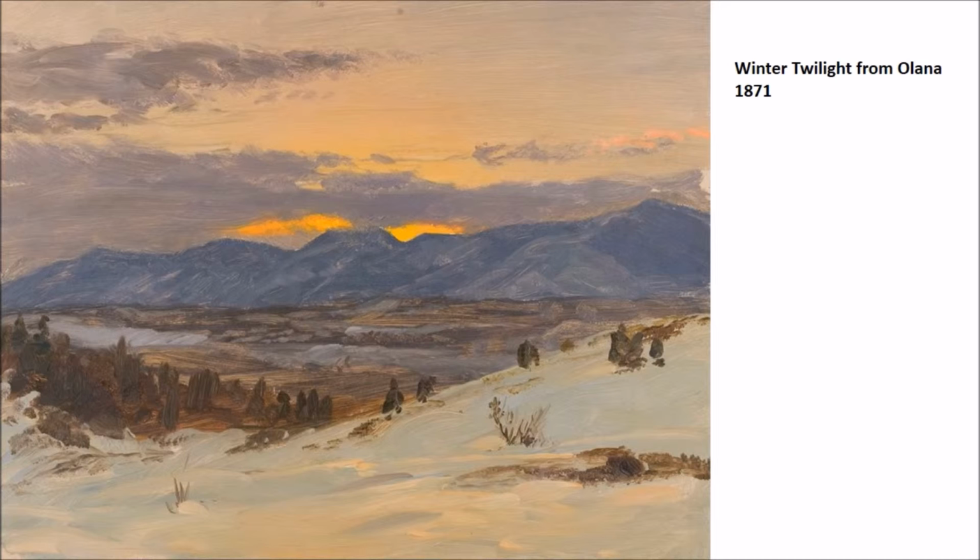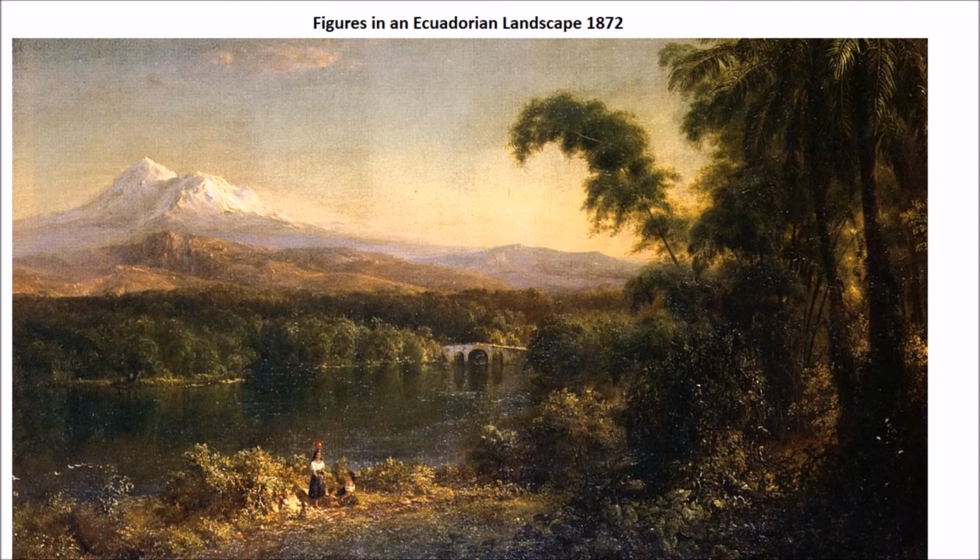And again, another one of these wonderful, almost kind of abstract, impressionistic type of paintings that we see from Church, almost a study, while on the other side of the coin we have those very, very fine, detailed landscape paintings that we know so well from him. As we see his career continue, we see him using a lot of these pieces, kind of putting together from his past. We have an Ecuadorian landscape.